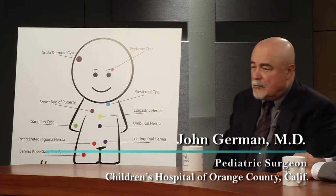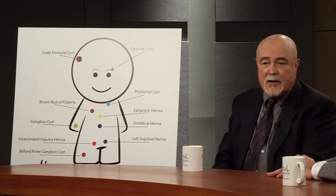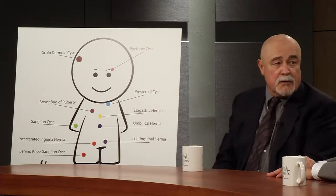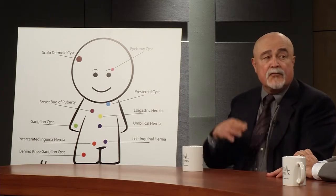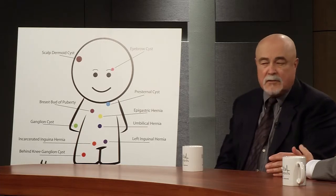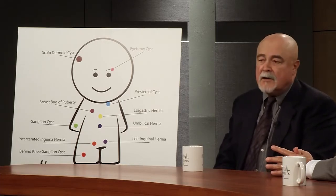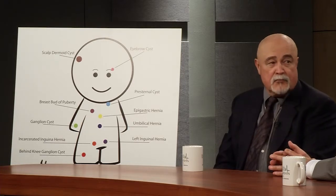Can they still play sports until it's fixed? Sure. It's not something where they have to see their doctor in the ER that night. That brings up an important point: when you find any of these lumps and bumps, you should see your pediatrician first, because a lot of times it could be something simple — just a skin condition. Once they see it, they decide whether to refer the patient on, and you need to get that referral before coming to a surgeon like myself. You can see your pediatrician or family practitioner, and if they feel the child needs to be referred on, they'll make the referral so you get sent to the proper person.